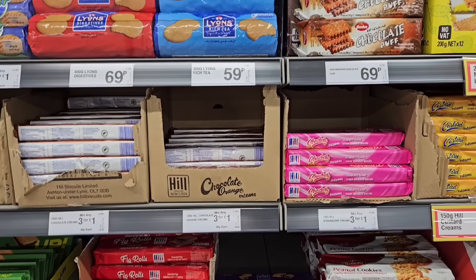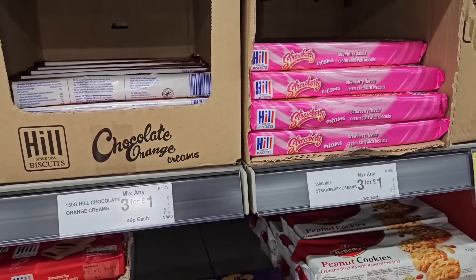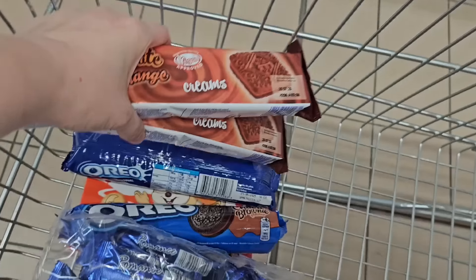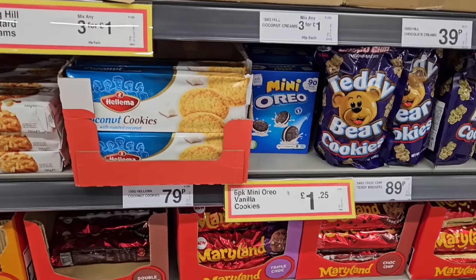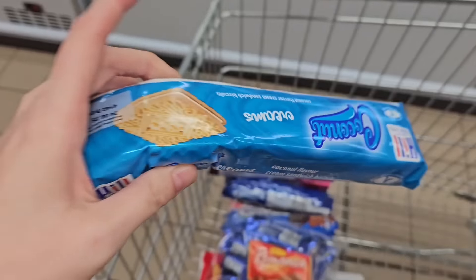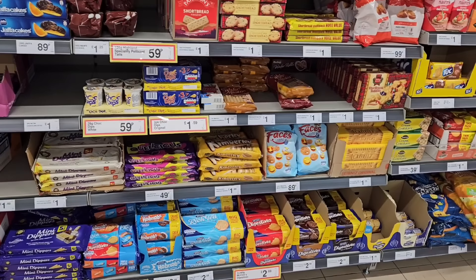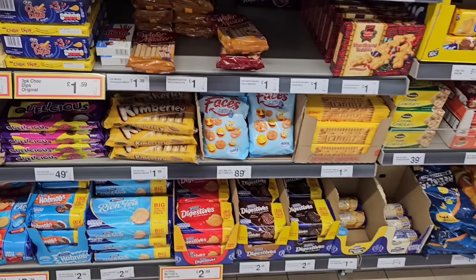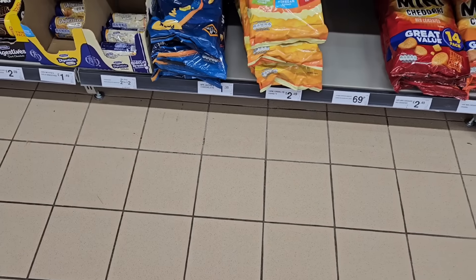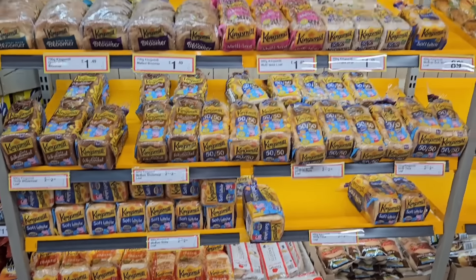The only thing that put me off getting the chicken soup is that the shelf life is usually a bit shorter when they reduce it, and it's only occasional that the children will have soup — they all just prefer tomato. So while I wanted to stock up, I'll have to check next time. Quite a few people mentioned on the last video that Farm Foods is getting a bit expensive, and it does seem that way in some parts. There seem to be two extremes: either really expensive, or the same retail price as other supermarkets — but then other items have really good deals you wouldn't get elsewhere.